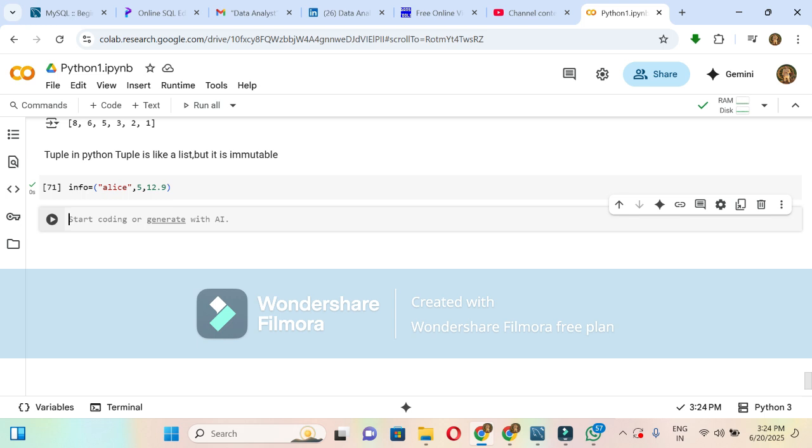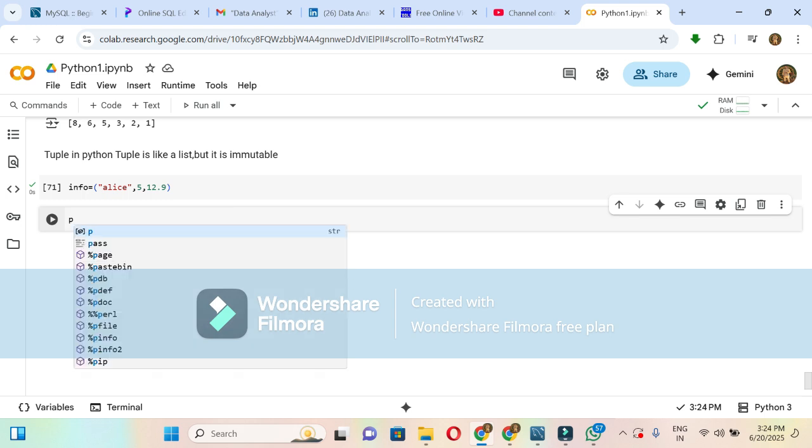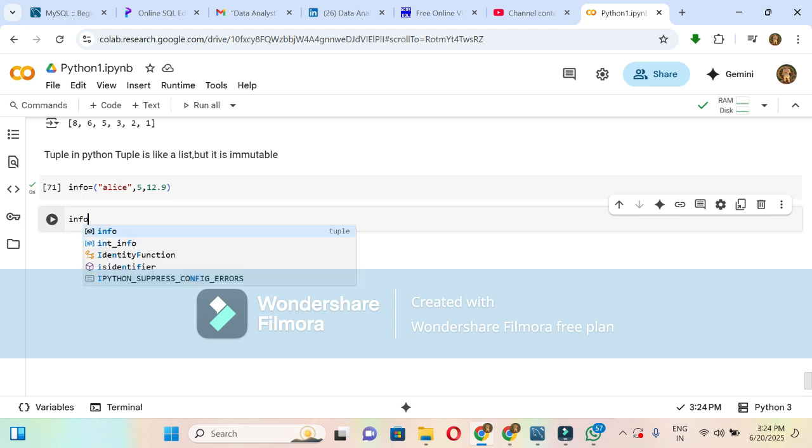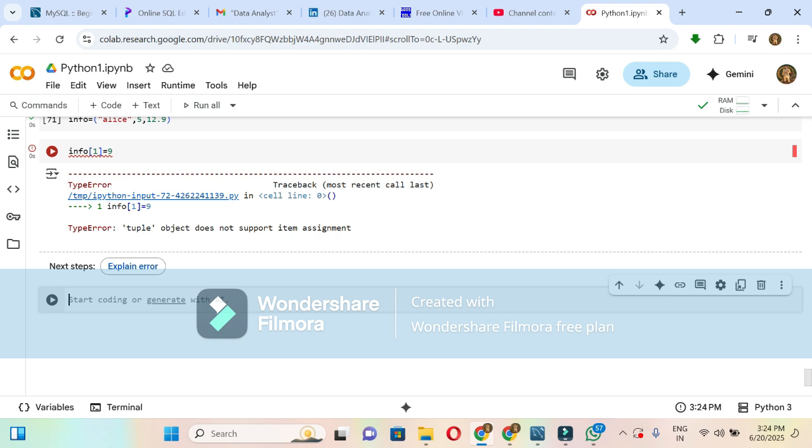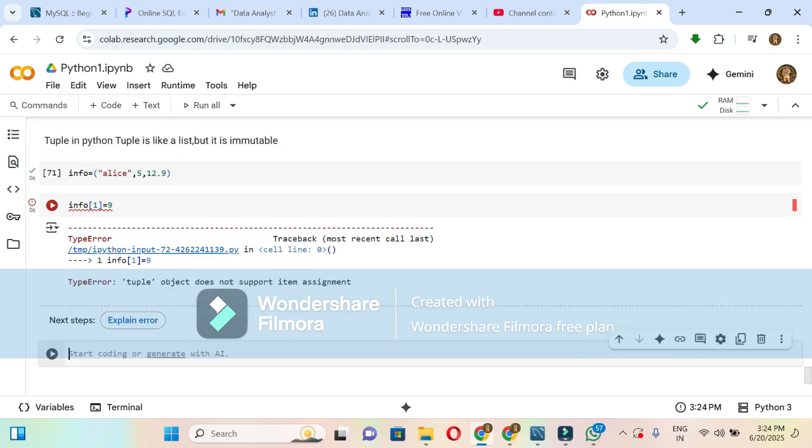Let us see through an example. Here, if I try to change the first index value of the tuple with the value 9, it will show an error: the tuple object does not support item assignment.